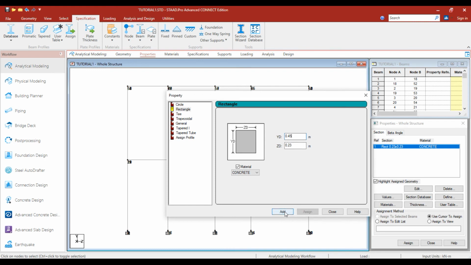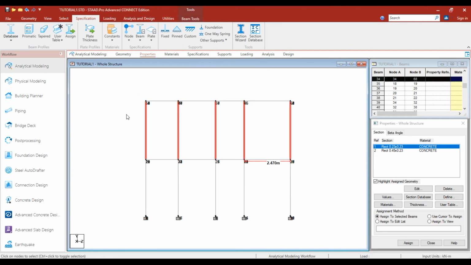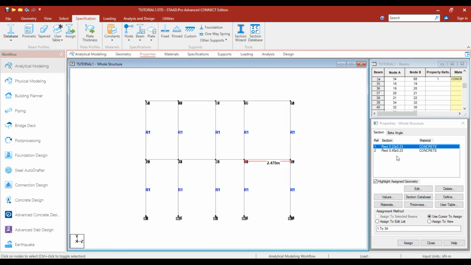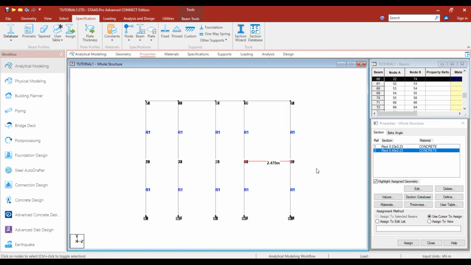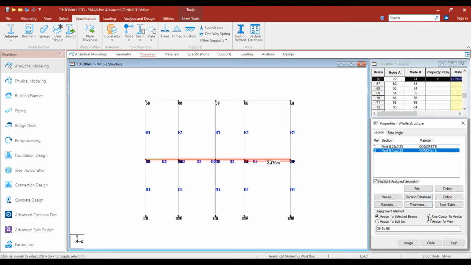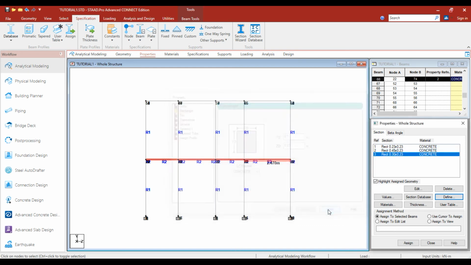This will be our beam. Add those. Let's select. View down, okay. Then you do the same for this as well. Okay. Then come here. You may also do the same. Define rectangle 0.3, 0.23, add close.